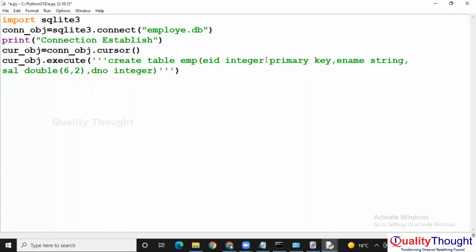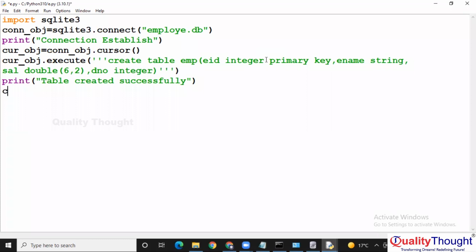Whenever this command is successfully executed, I want to print one message, table created successfully.